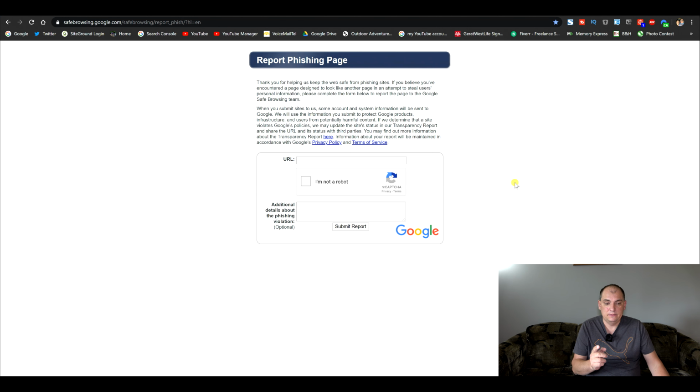And what will happen then is Google will give you a warning, especially if you're using Google Chrome, a big warning. The whole screen will go red. I had that happen on one website the other day. The whole screen will go red, and it will say Google has reported that this is a dangerous website. Do not enter, right? And so do your part. If you see a suspicious website, report them. That's the best way to protect the rest of all of us, right?